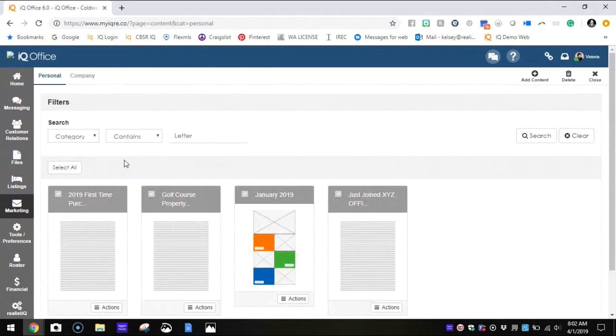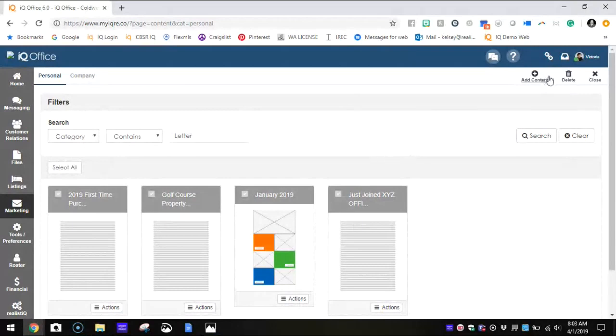This becomes important when you're actually going in and creating your content, because when you're first starting out, you're not going to have a ton of content in here, but the more content you build, the more content you use, then the more content you'll have in here, and you'll want to be able to go back and access and quickly sort through. So that filter section at the top is how you filter content.